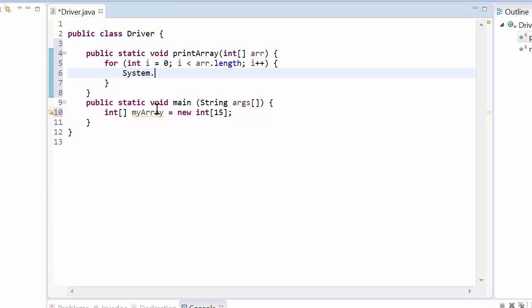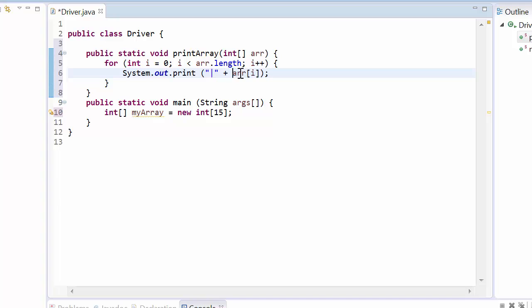All right, now what are we going to do? Well, let's try to make it so that it's kind of pretty. I can say System.out.print, and we'll print out this little pipe bar here, and that's above your enter key if you're looking for it, followed by whatever is in the particular slot that we're talking about. To review this, you probably already saw this in the lecture, but look at what we're doing. We have a counter called i that's going from 0 up to, in this case, 14, and we're going to print out every individual element that's there in addition to this little pipe symbol so that it kind of spaces things out correctly.